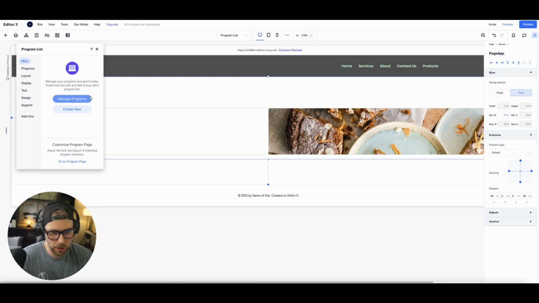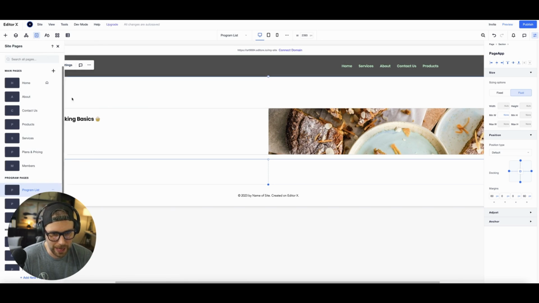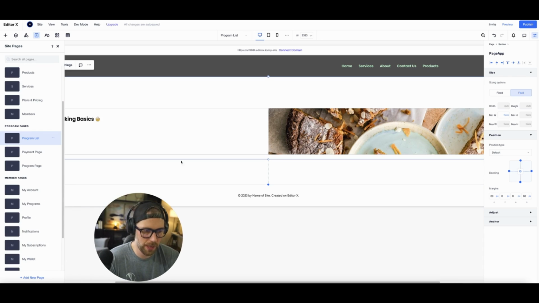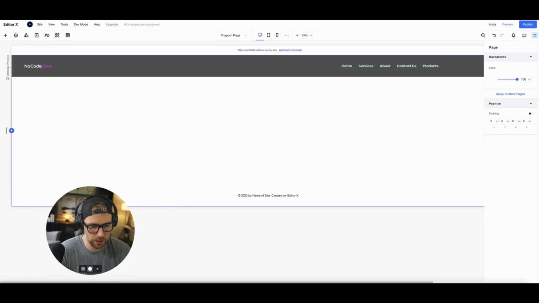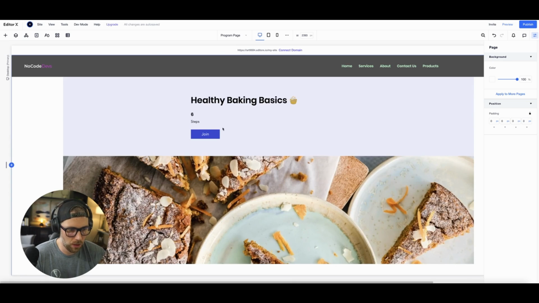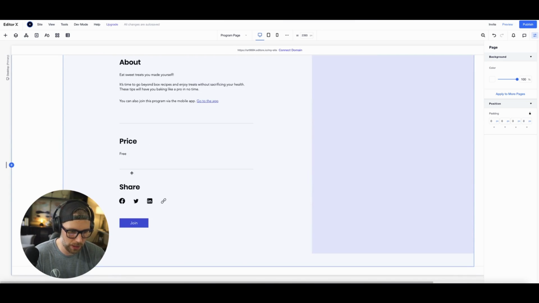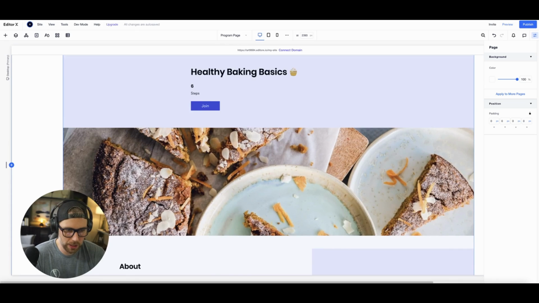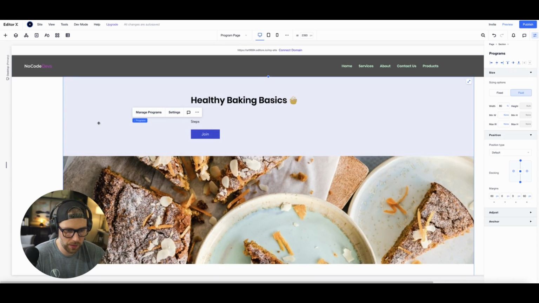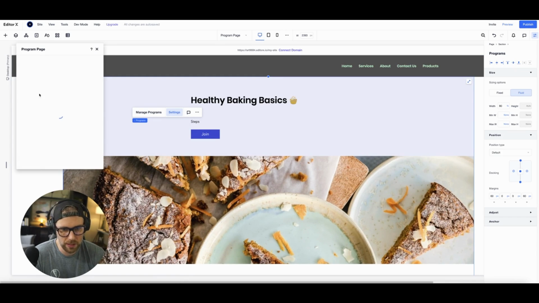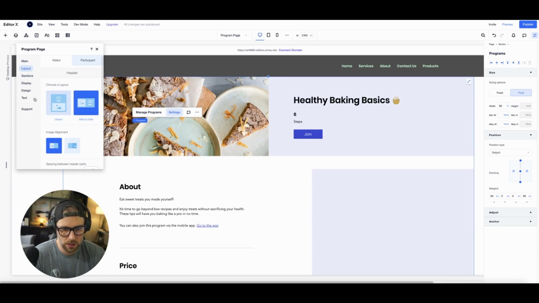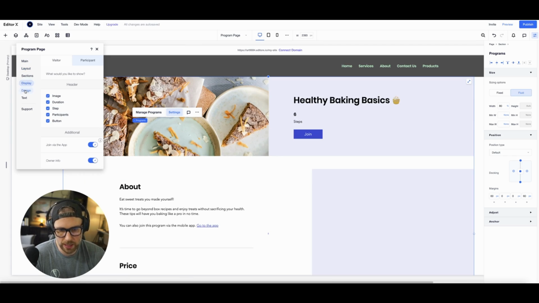Now, you can also customize the actual course page. So this is the list page where all the courses would be listed, but you can also customize this detail page where you can learn more about the program. So you can customize this page. You get a little bit more of a description. You get the pricing. If there was a fee here, you would see the fee, but you can customize all of this here again by just clicking into this section, clicking settings, and then you can adjust all the layout settings. The display settings, the text size, what's shown here.